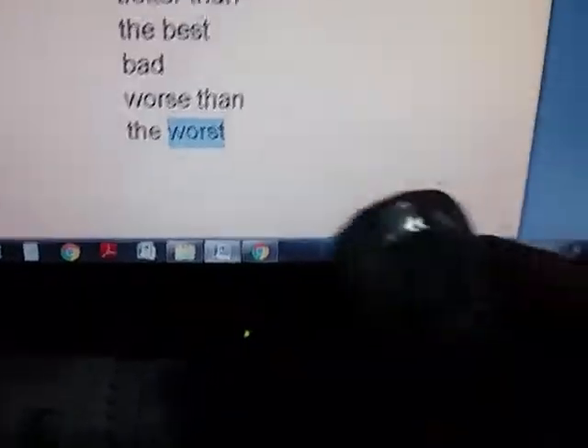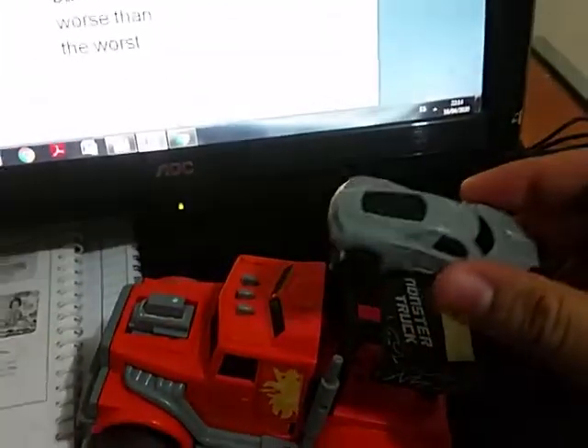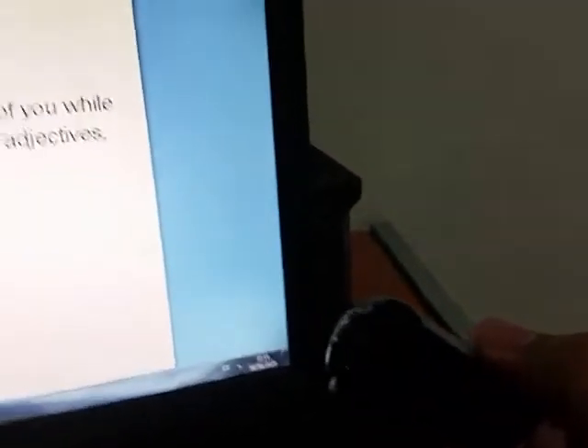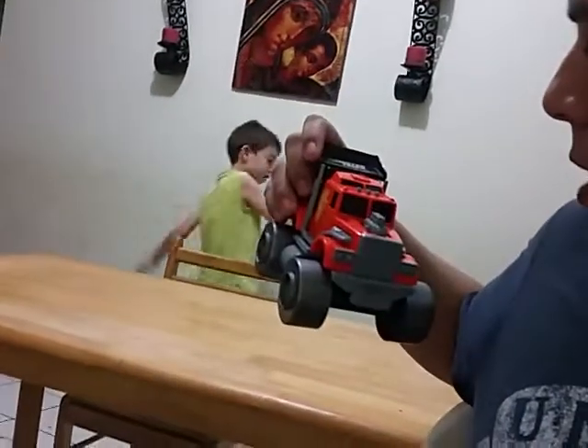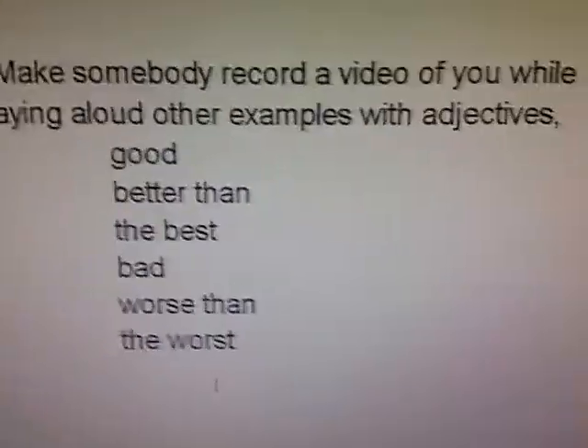For example — this is just an example — I have this toy car. And I have this other toy. Thanks to Santiago who is messing with my recording. This Hot Wheels is good. You can say that in your video while mom records you. You say: this car is good. This monster truck is better than this car. And let's say Lightning McQueen or Ferrari is the best car I've ever seen. With those phrases, use good, better than, and the best. You can use toys, people, something real — and make sure mom and dad send me that video.